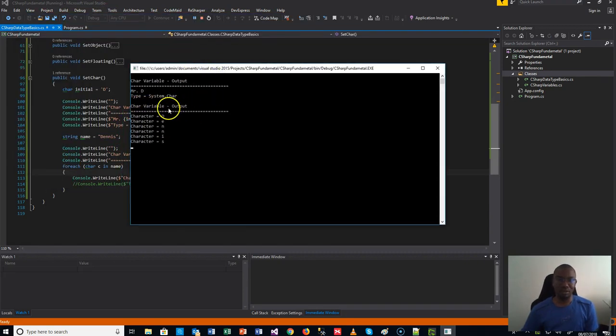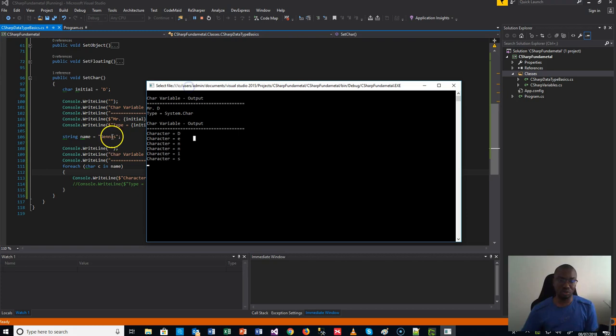We said char variable output, and we got the first character, which happens to be D. The second character is E, a char, the third character is N, the fourth character is N, the fifth character, and so on. 1, 2, 3, 4, 5, 6. So we have 6 characters in here, and it ends up with S.